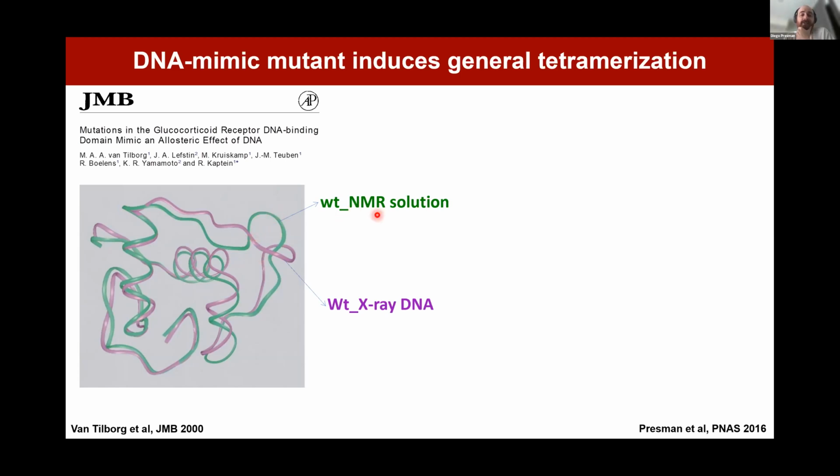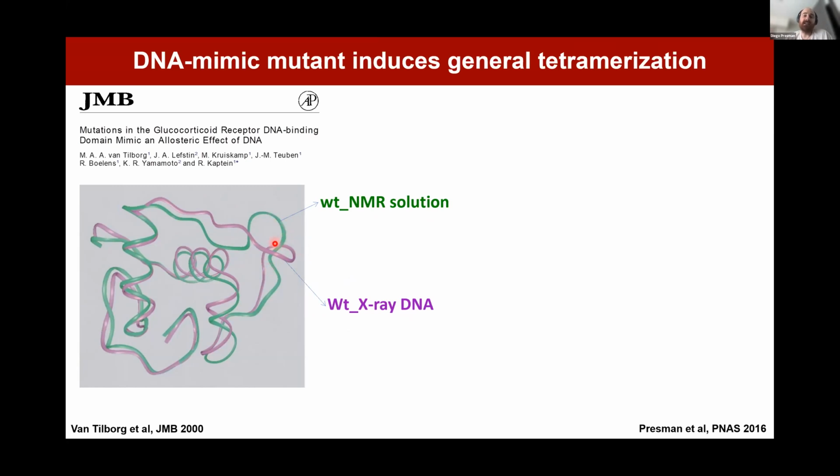And here you have the conformation that it has without DNA binding, by NMR in solution. And in violet, you see the structure that it has when it is bound on DNA, by X-ray crystallography. So you can see everything is more or less the same here, except this part which changes, okay? Especially this, which is called the dimerization loop, which is ironically where the GRD mutation is.